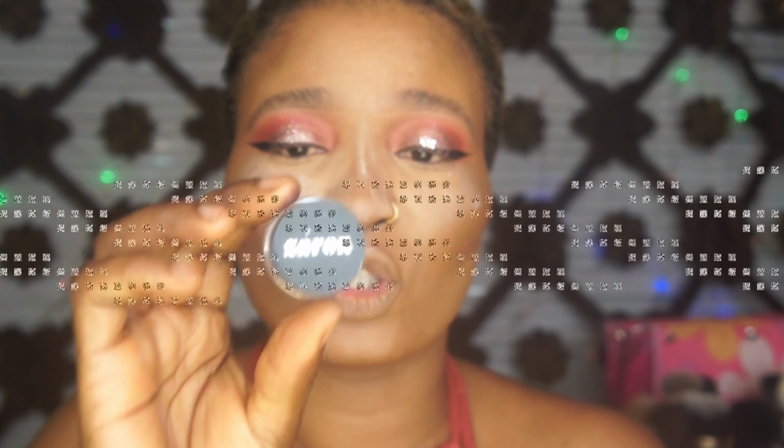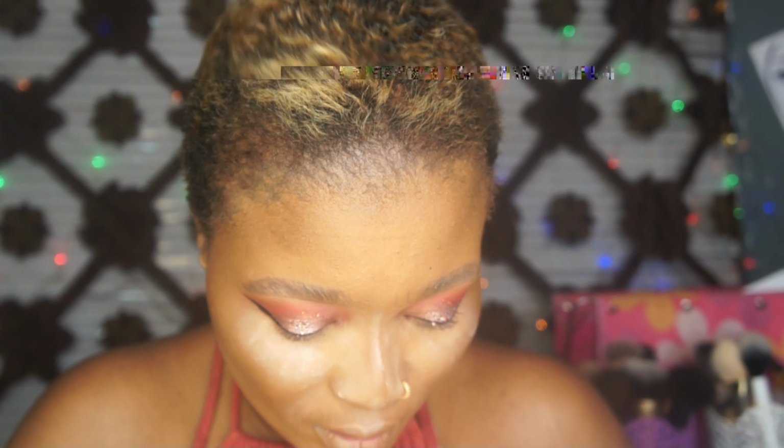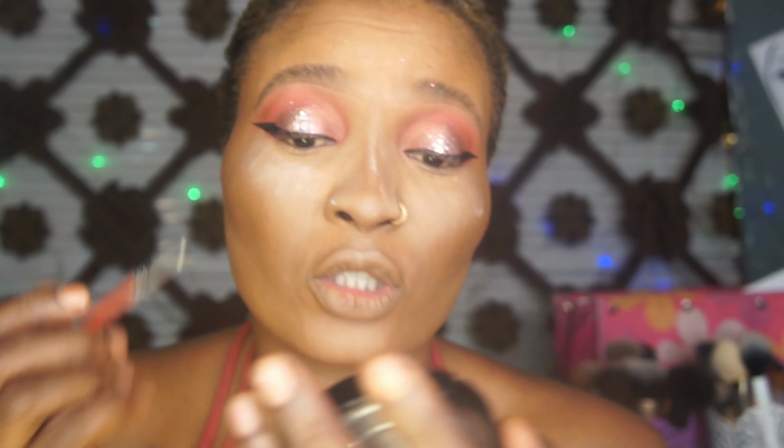I'm going to be going into the Zaron gel liner. I've been using this gel liner lately, guys. It's so dark. There's one other one that I've been using that has been my favorite for a long time, that's Karite. It's more like this, but it's bigger. It comes in brown and black. Then the best of them all is Mabruk, guys, if you're a makeup artist. I'm going to run my brush into this Zaron gel liner.